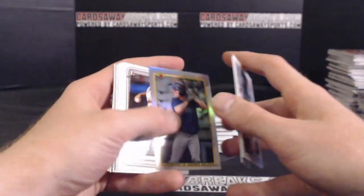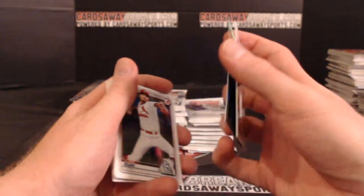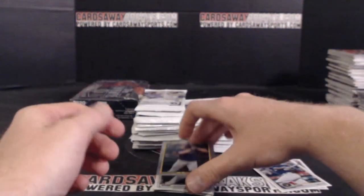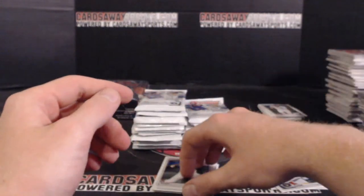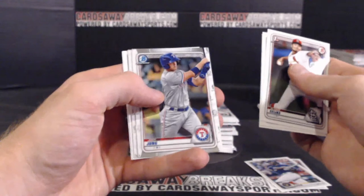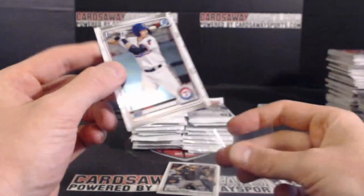Ooh, look at that. The Bowman, what is this, 89? Jared Kelenic. Wow, I love these cards here. The throwback Bowmans. Josh Jung, not his first. His first was in the prospects. Oh, Sam Huff. This kid's going to be a beast, too. Nice card for the Rangers.